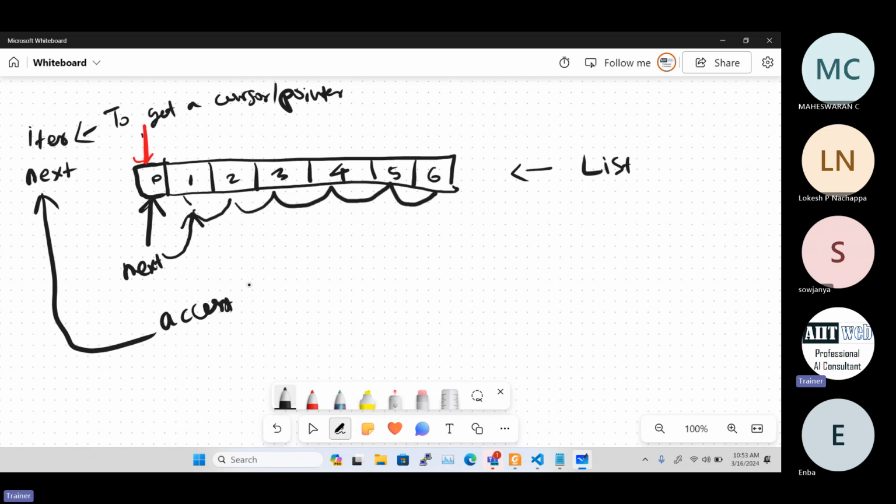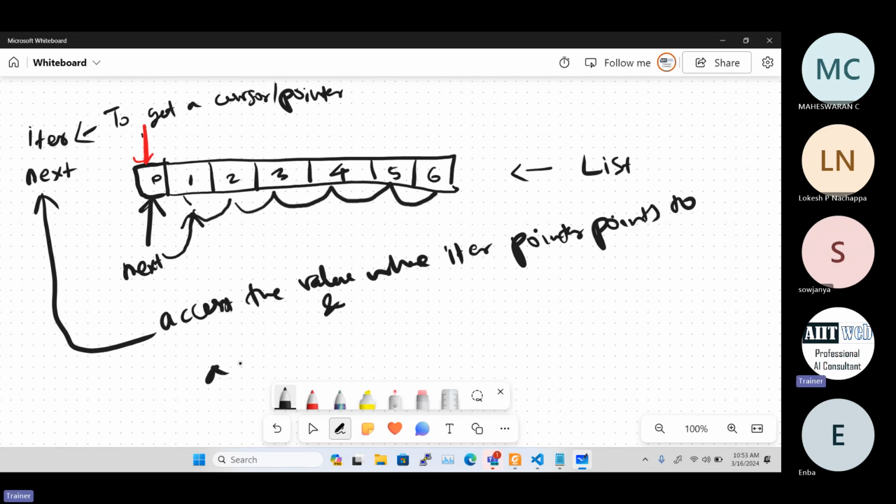It accesses the value where the current iter pointer points to, and advances the pointer to the next immediate element.